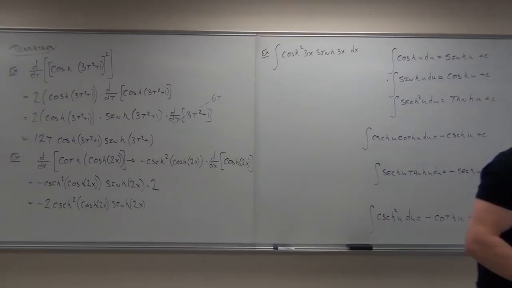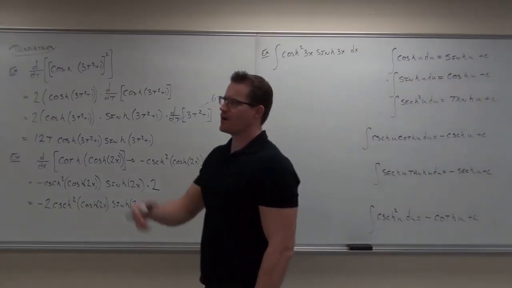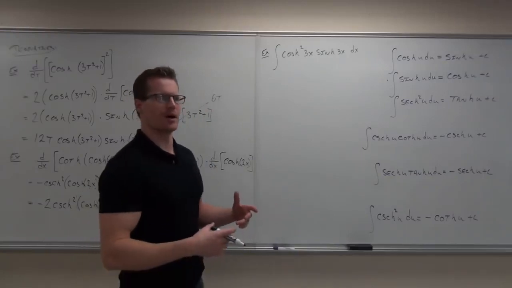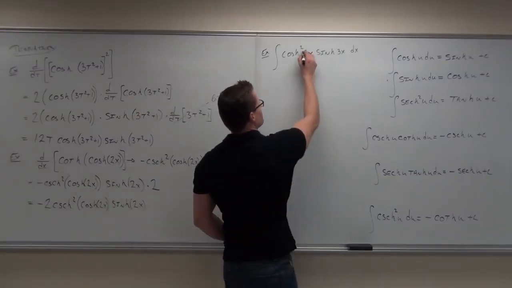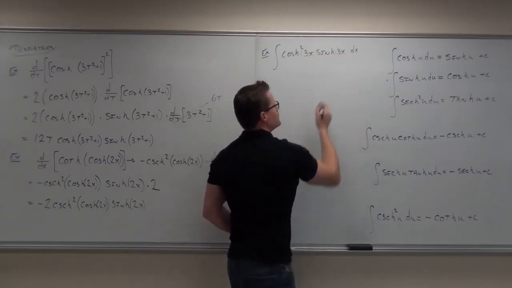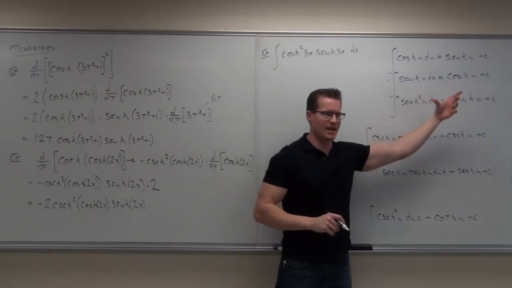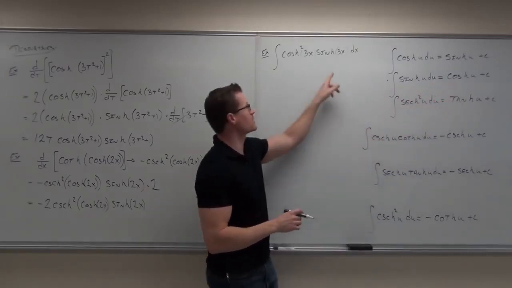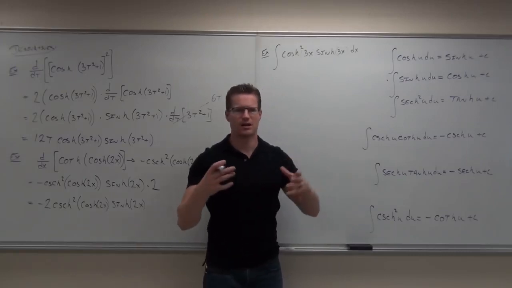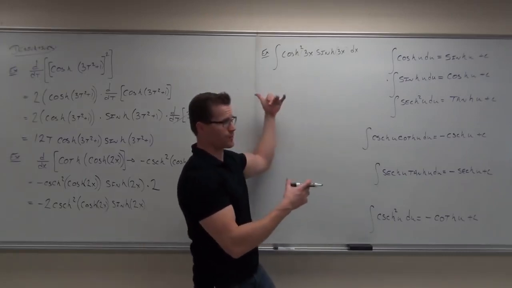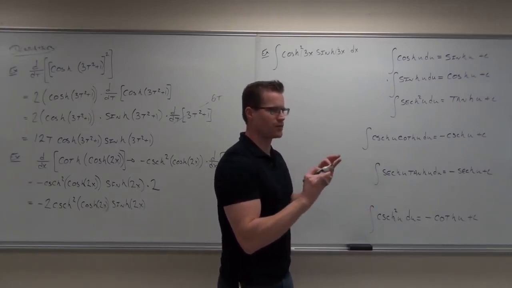Okay, we're going to work through it together. I'll give you some hints on this one. I don't have enough time to really have you work on it, but I'm going to show you some of the ideas here. One of the ideas is none of these things have a 3x in them. They'll have u's, or you can just make it an x, just a single variable. So anytime you see an argument with like a 3x, 5x, x squared with an x out front, just do a very quick substitution to get rid of the 3x.